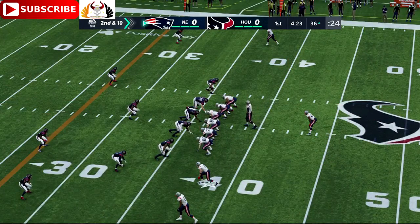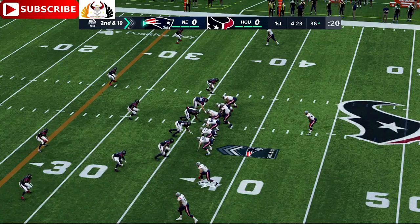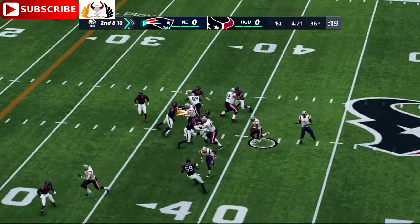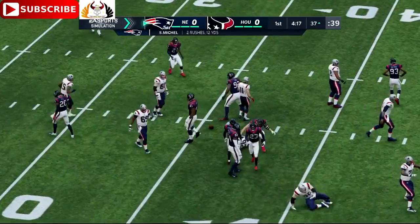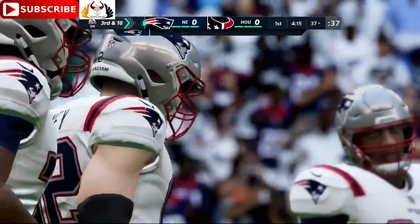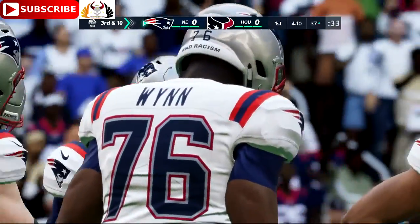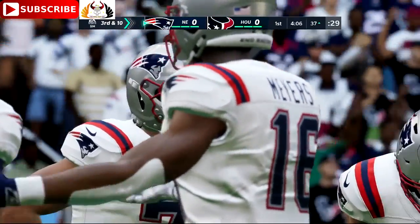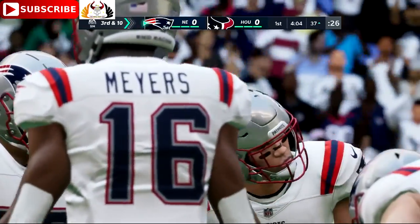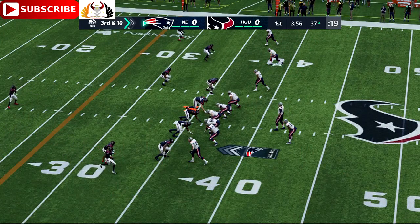They'll try again from the 36 on 2nd and 10. Off the draw, here's Michel. And nothing doing. He's immediately taken down at the line of scrimmage. No gain on that one as it brings up a 3rd and 10. Pretty effective blitz there to stop the draw play right in its tracks. And actually, when they blitz, the draw play is supposed to work very well. You're supposed to have them bypass the runner, and he slips past them.